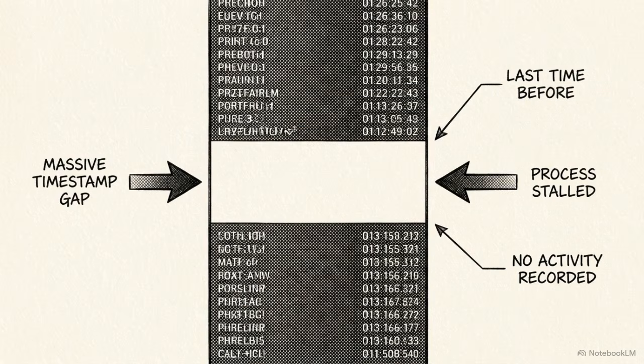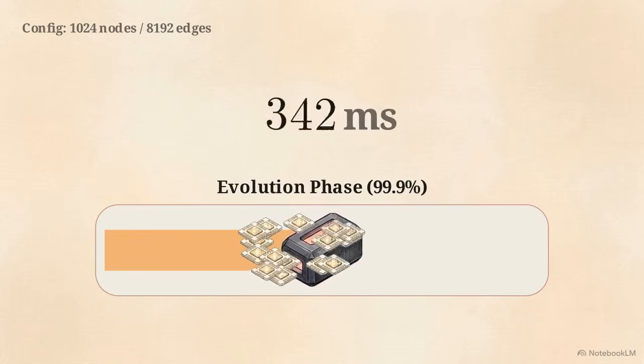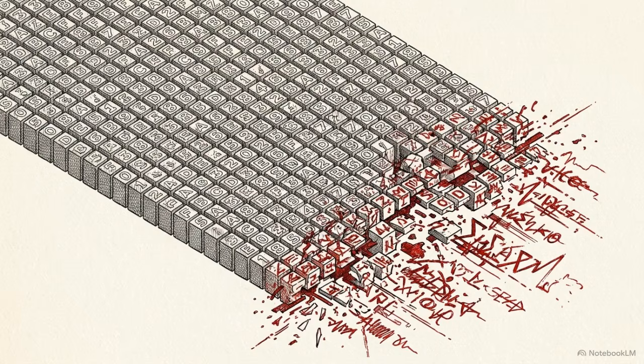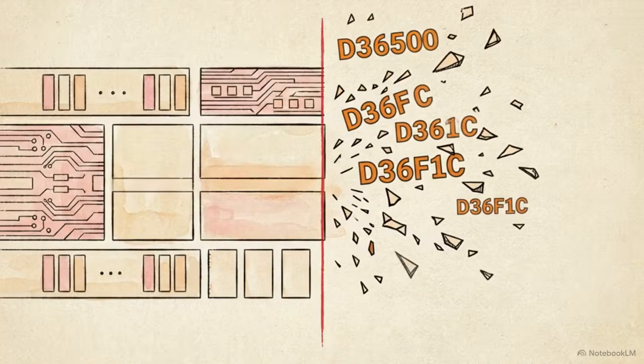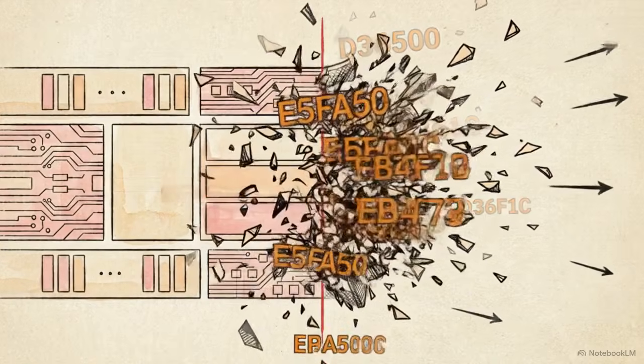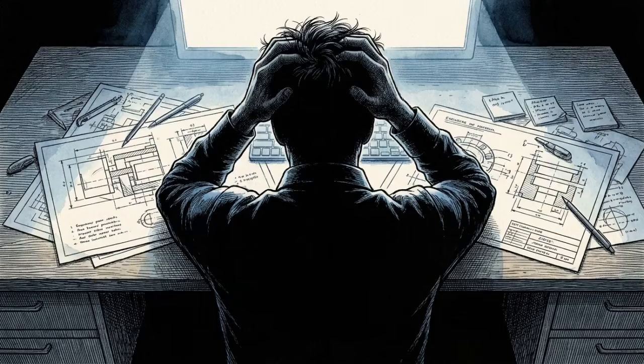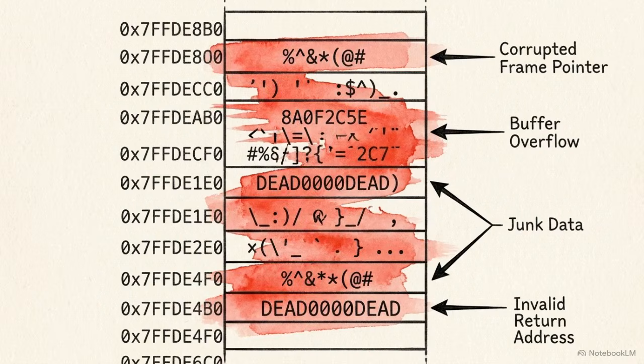error. Even if the process survives initialization, it might crawl. You might watch a single execution tick take a grueling 3,500 milliseconds. Worse, the data itself begins to drift, silently accumulating mathematical errors over hundreds of generations while the program keeps running. The memory safety guarantees that Zig provides and the garbage collection that JavaScript relies on end completely the exact millisecond data crosses this boundary. When engineers see these cascading failures, they often blame the compiler or assume they've hit an unpredictable anomaly in the runtime.